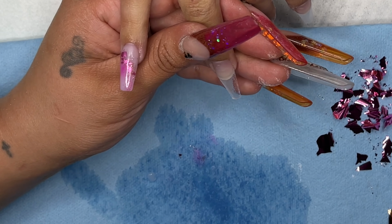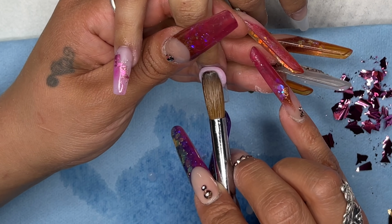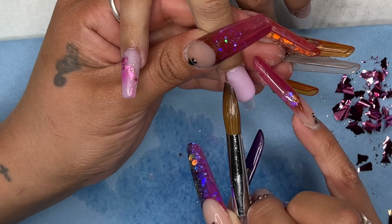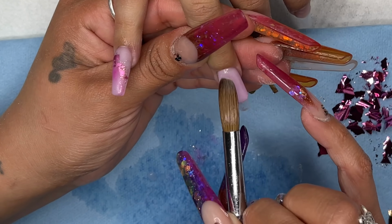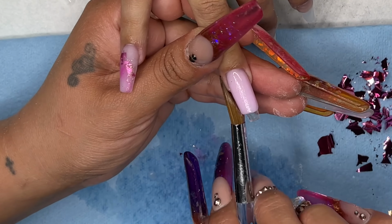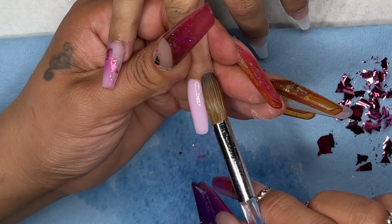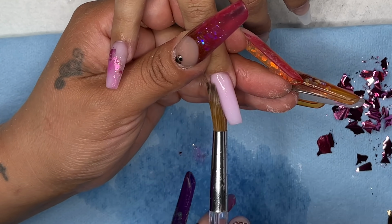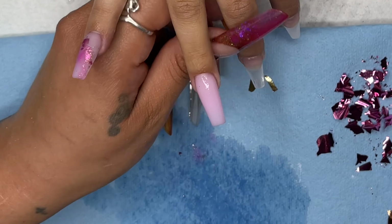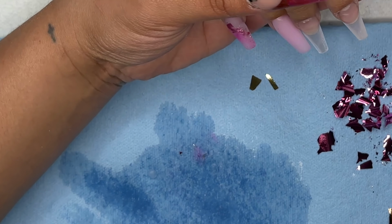So you have to basically relearn, keep in mind. And then sometimes I do that weird thing where I tap it or wiggle it, and I'll be able to see that the liquid is actually spreading a little faster. But as you can see, look how much control I have when I let my liquid and my powder come together. Like, how do I say this? Hope I make sense. But this is the only way that I'm able to sculpt it and mold it the way I want and smooth it. And it's not lumpy, because some people want to work really fast, and I'm like, no, take your time. Look how smooth that is. I'm not gonna have to file for too long.